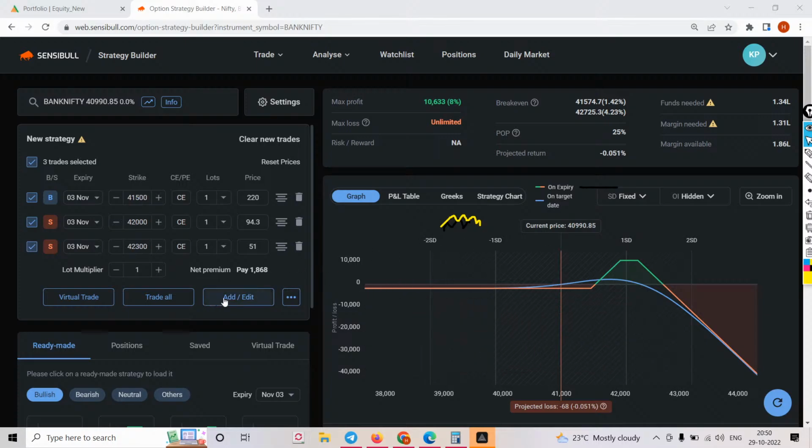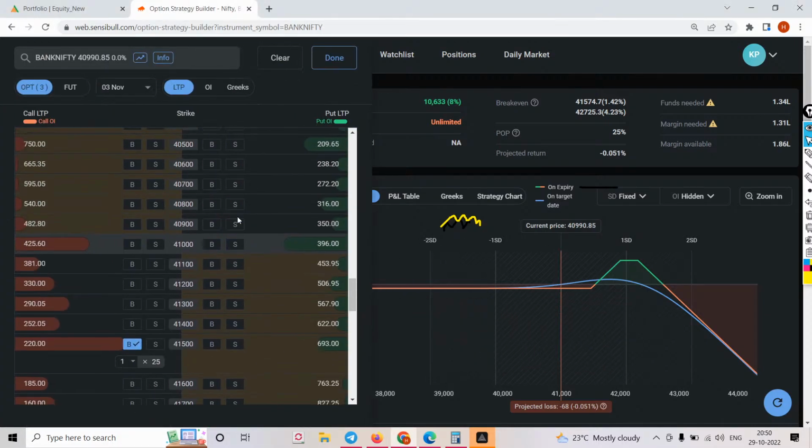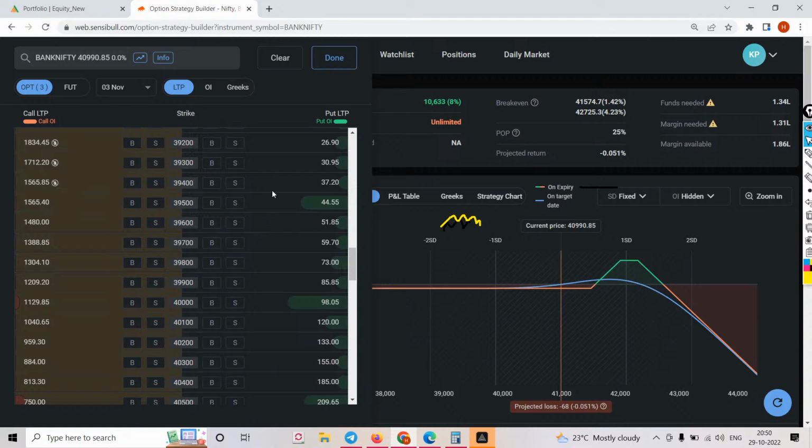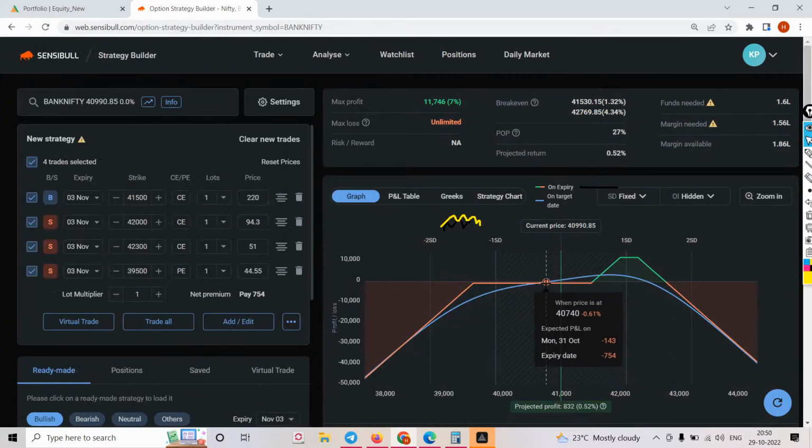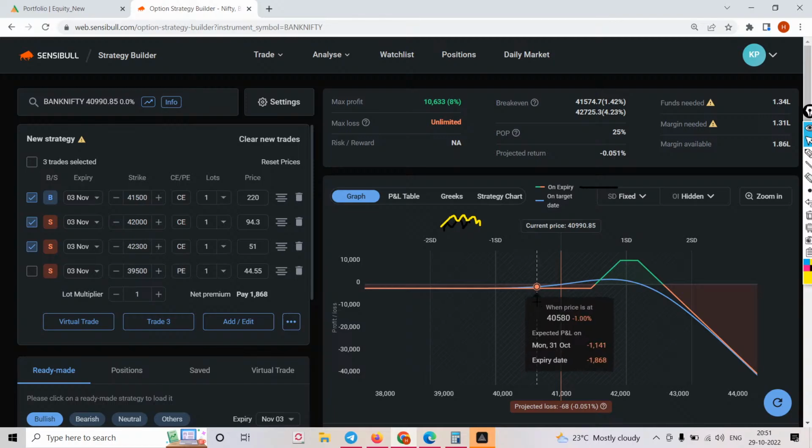Let me see, PE of 40 rupees. Okay, but let me see. This is what I want to learn from also. Right, that's a good idea. So we were able to reduce the loss by almost, let me show you, my initial loss was 1800.